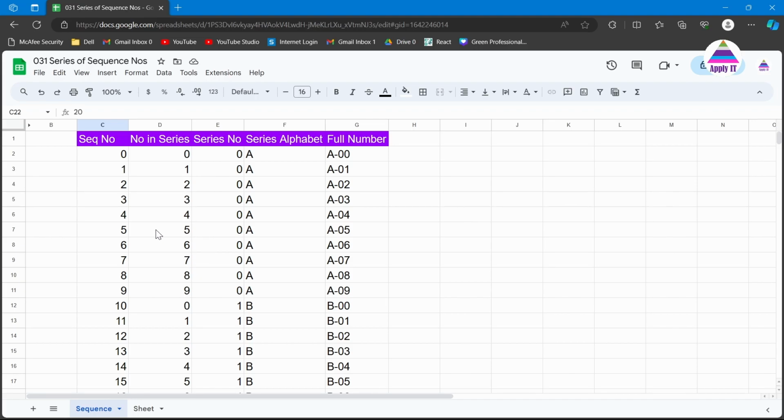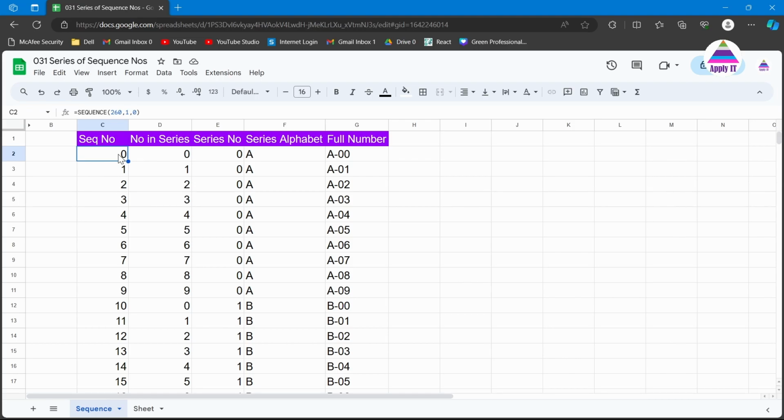Now the second thing is we are going to generate series number. So that is actually we can consider it as one bag in which we'll have numbers 0 to 9. So that we do by dividing this sequence number with the value 10. So that is going to give us the result of the division as a fractional number. So if we divide 0 by 10, it will be 0. If we divide 1 by 10, it will be 0 point something.